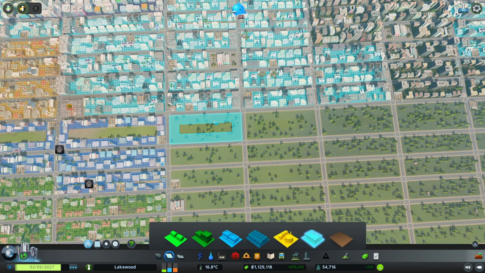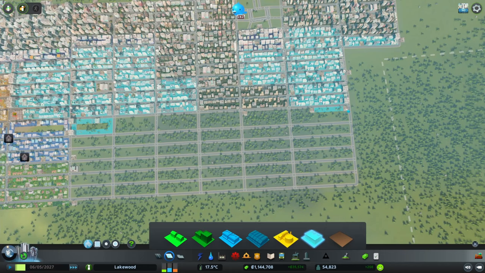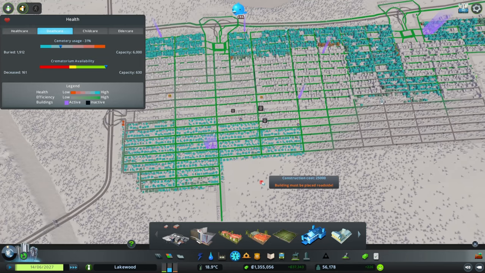Okay, so this spot here is gonna be blue, and this spot way over here is gonna be blue too. This spot is also gonna be blue, and these three spots here are gonna be green. Let's just see if we need any more of these crematoriums. I don't think we do. No, we're still good. And the cemeteries are still good too, so it's all good.